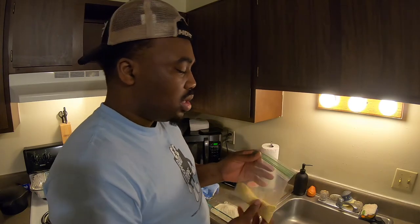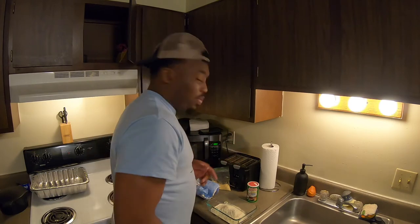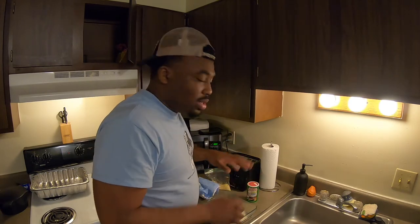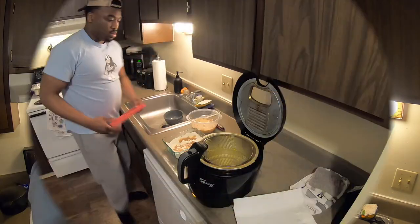I'll use this. I don't remember the brand, but it's in a yellow bag or something like that. I promise you it's not drugs. I'm not trying to, you know, mickey anybody. So yeah, I'm going to mix it up, stir it up, and then we'll see you back when the pot is hot.